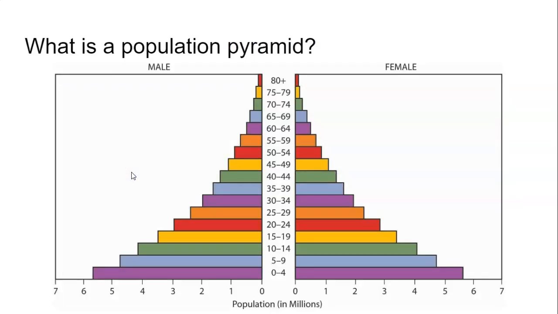So first off, before we get to breaking down a population pyramid, let's talk a little about what it's going to show you. Every population pyramid will have a similar look to this. A population pyramid breaks a country's population down by 2 factors, basically. One being age brackets, and you can see that they're broken down into 5-year age increments, starting with 0 to 4, and going all the way up to 80 plus in this case. Sometimes you'll see them higher, but they generally look like this.